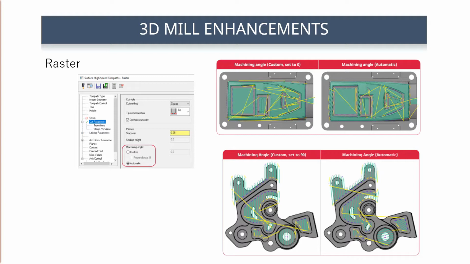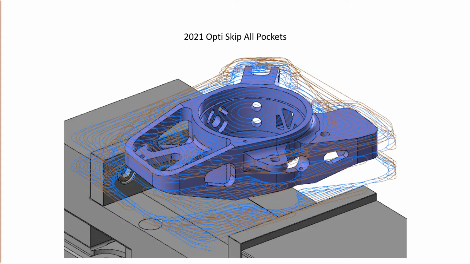And in raster, you still have perpendicular fill. That's just in more of a custom option now. And then in 2021, OptiRough had one addition, and that is skip all pockets, which is a big one. OptiRough is a great tool path for roughing. As we all know, the one downfall to me was every time you do an OptiRough, if there's pockets it could fit in, it wanted to go do them pockets first. And there's a few situations where maybe I didn't want that. So we'll talk about what we had to do and what we can do now.